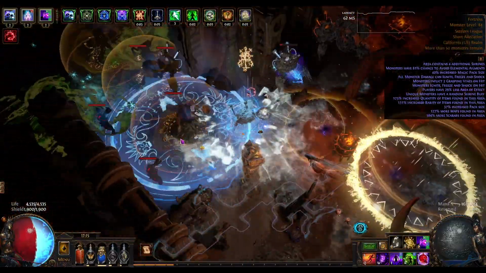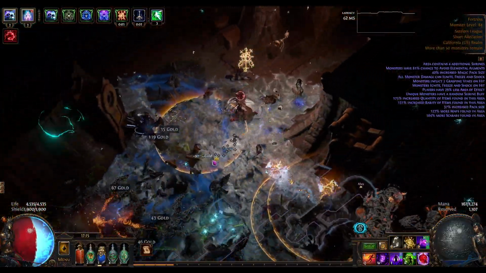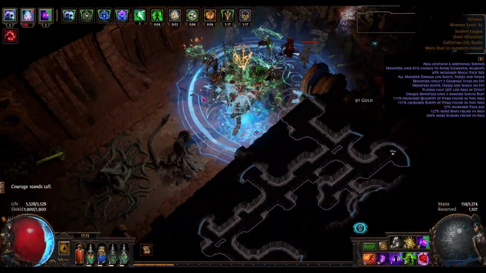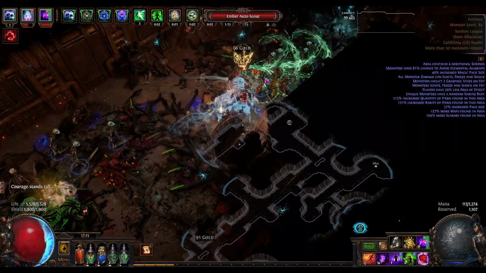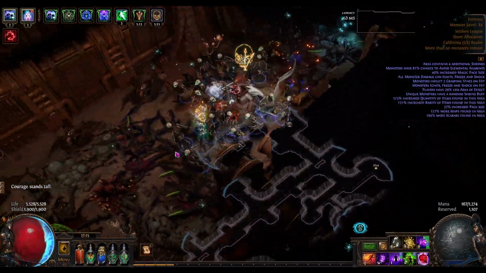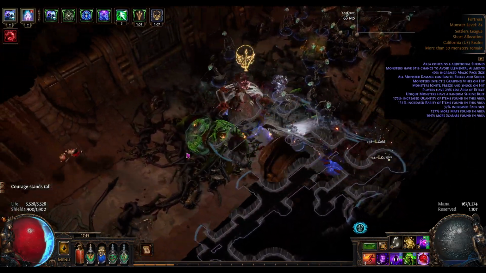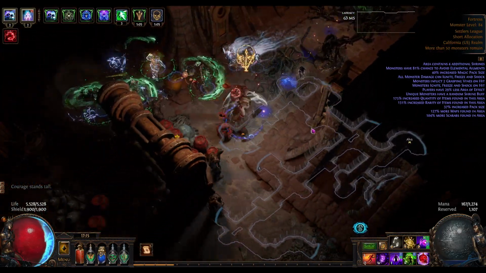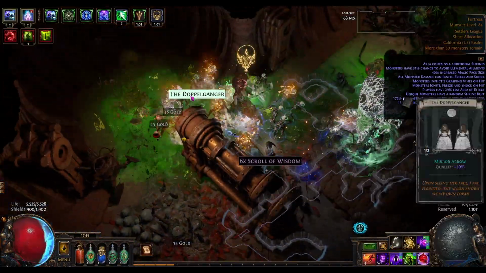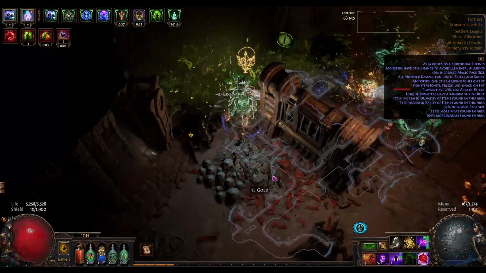Yeah, I'm just gonna show you that I can clear the map. Not a problem. Again, the build does about 6.57 million base DPS from Essence Drain. And then with punishment up, it does about 9 million. And then with Vaal Righteous Fire, it does 10.5. So it does a chunk of damage.